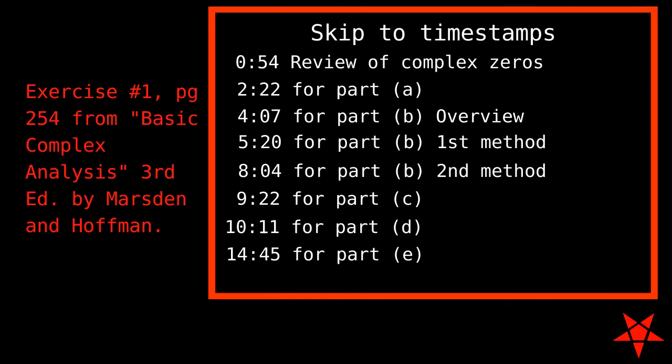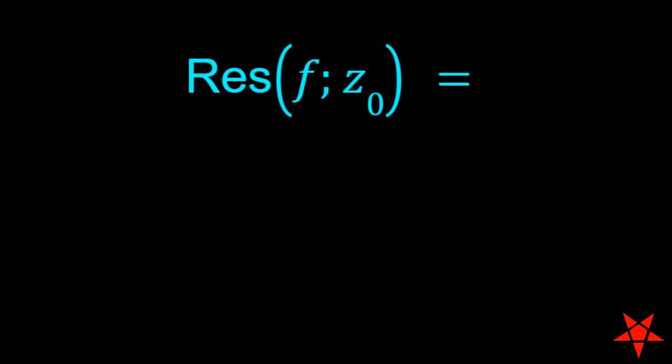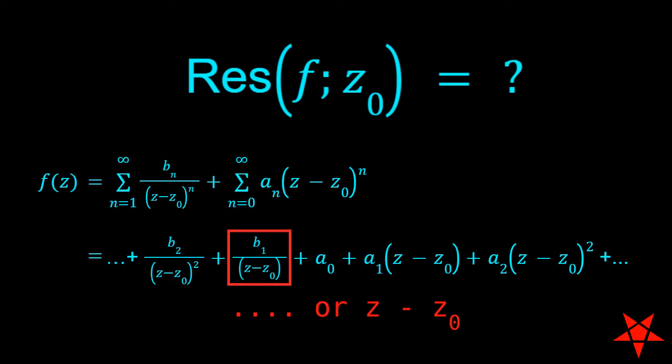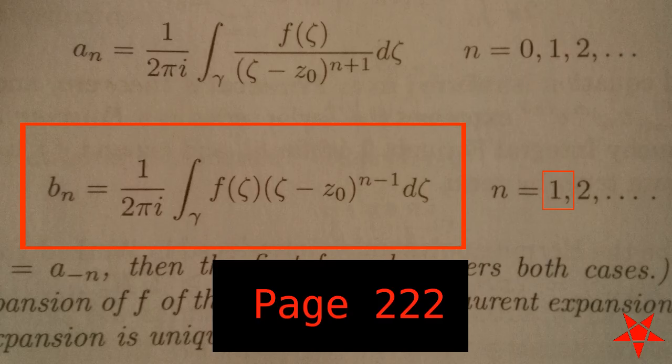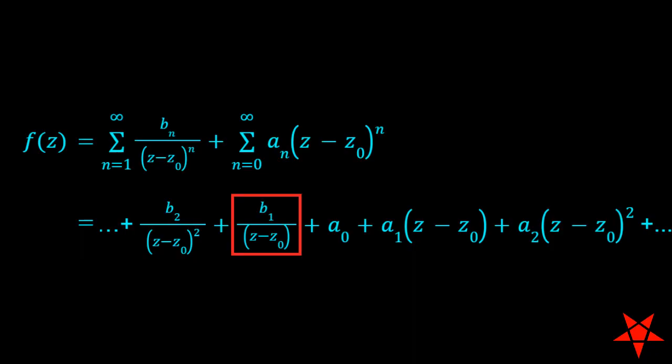We will, again, be discussing the calculation of residues, which manifest themselves both in the coefficient of the 1 over z term in the Laurent series, as well as that of an integral taken along a closed loop in the complex plane. In the last episode, we calculated residues by first calculating the Laurent series for the function at the requested point. This can be both difficult and time-consuming. So in this episode, we will explore techniques that do not specifically require the calculation of a Laurent series.